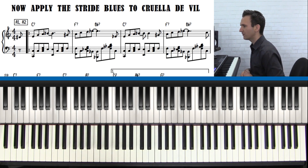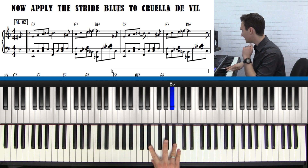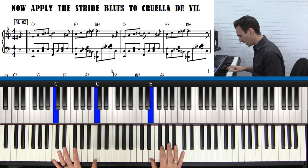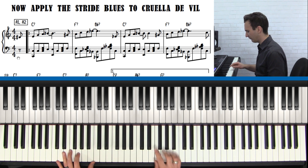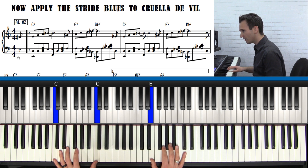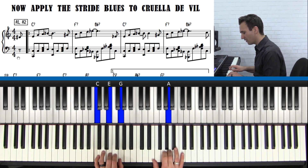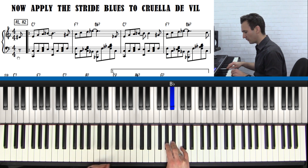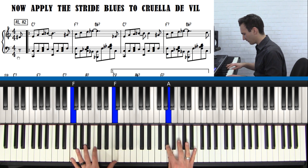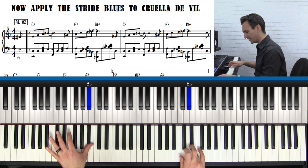I've written out the sheet music for you here so you can see how it works. We've already learned this, and that comes in with the pickup. You could put a C on that and of beat four. Cruel — okay, so let's keep going here. Cruel — those line up. And then Ville lines up there, three and four. And then we have Cruel, right? That goes with the F. Those are all together.